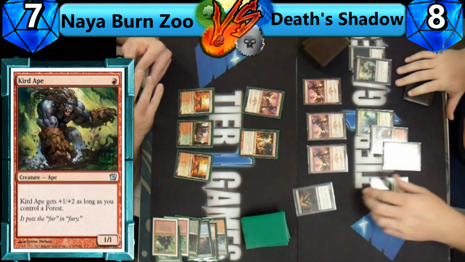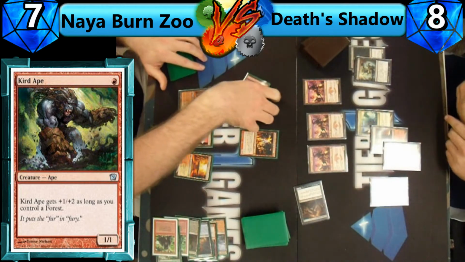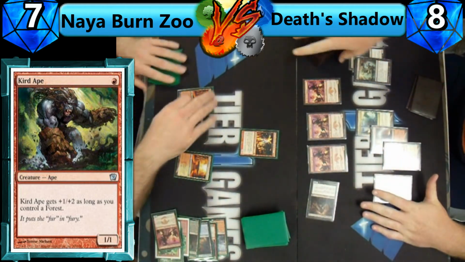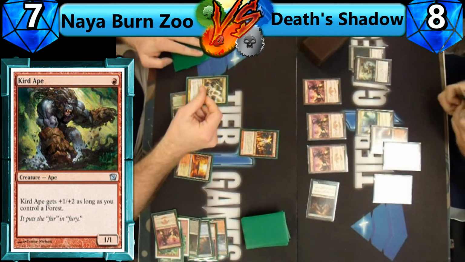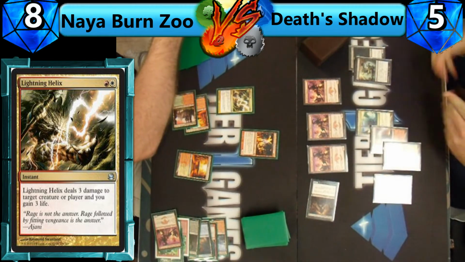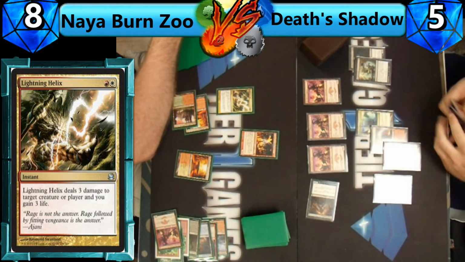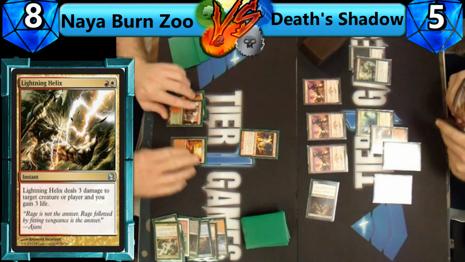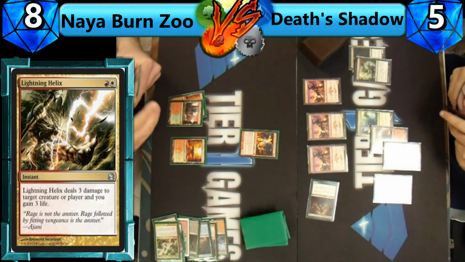So it's just a pass of the turn and a quick attack. It's going to be blocked by a Swift Spear. And again, no pump spells, no protection spells. So here's a Lightning Helix, which is going to net the Bond player +1 life because the Eidolon will trigger and deal him 2 damage. And 3 damage to the Death Shadow's face. So it's 5 to 8.